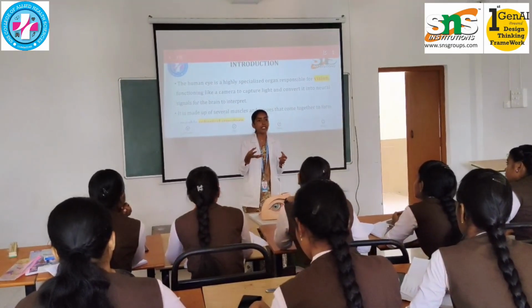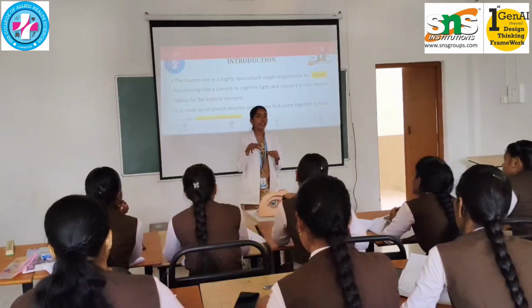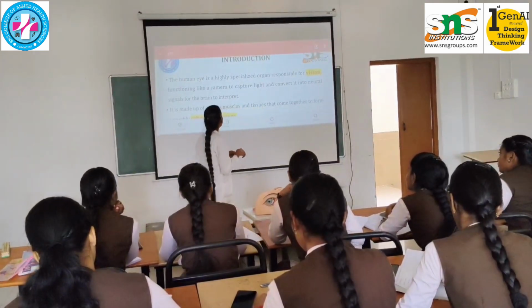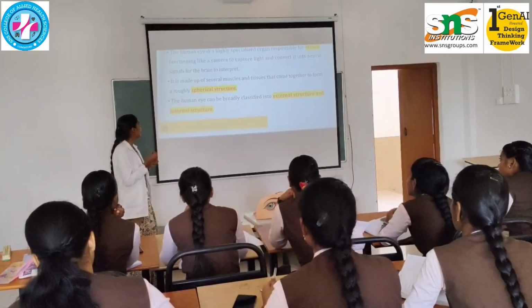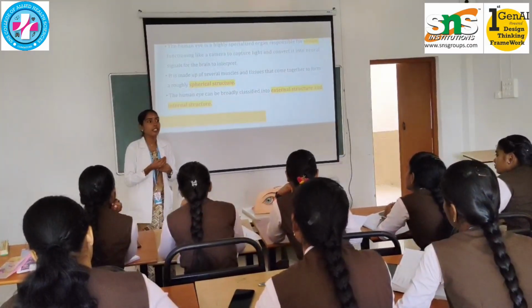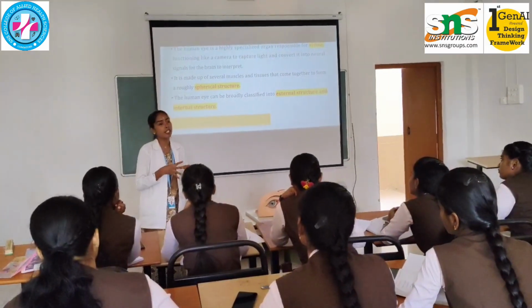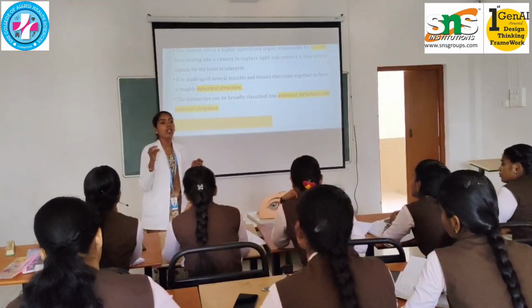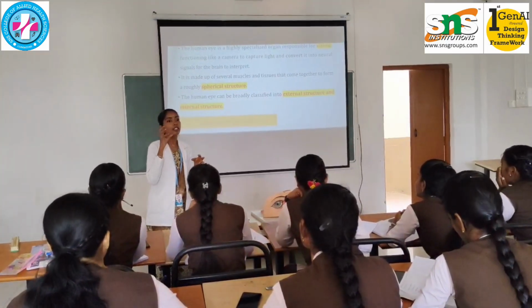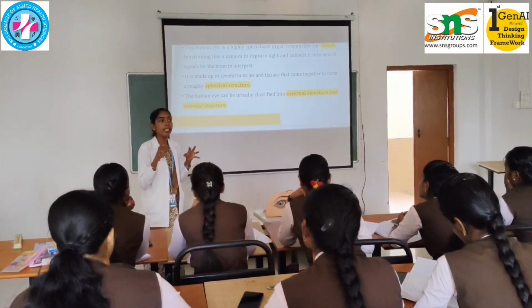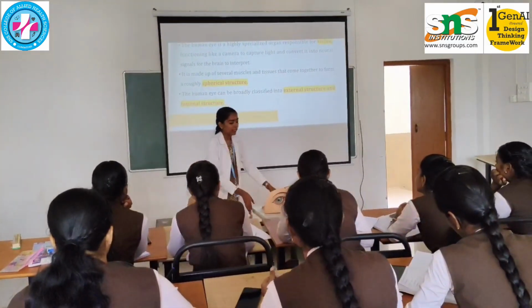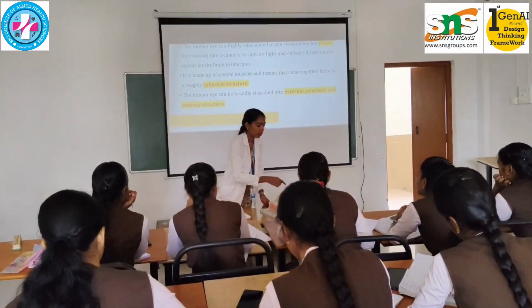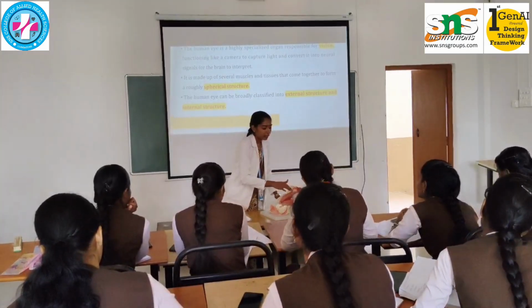The optic nerve is one of the cranial nerves which is responsible for vision. Okay, we are moving into the external structure of the eye. The external structure contains the sclera. The sclera is the white portion which is visible to our eyes. It is made up of dense connective tissue and protects the inner parts. The major function of the sclera is to protect the inner parts of the eye.